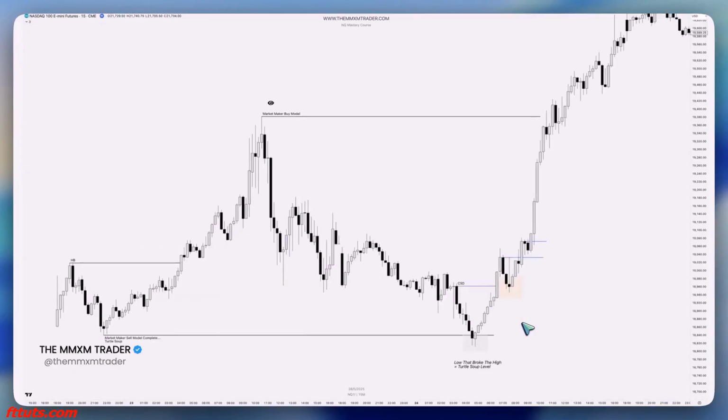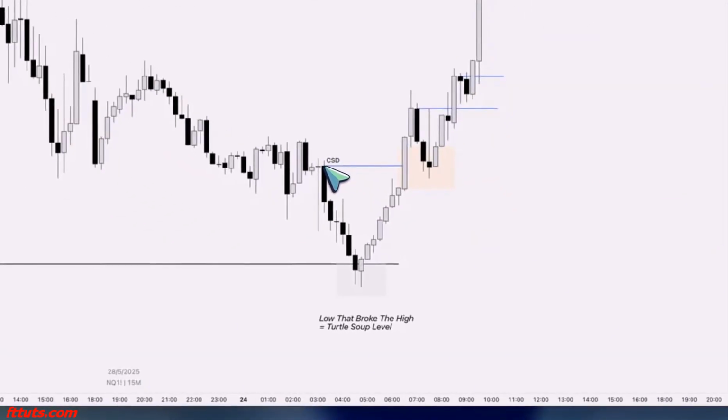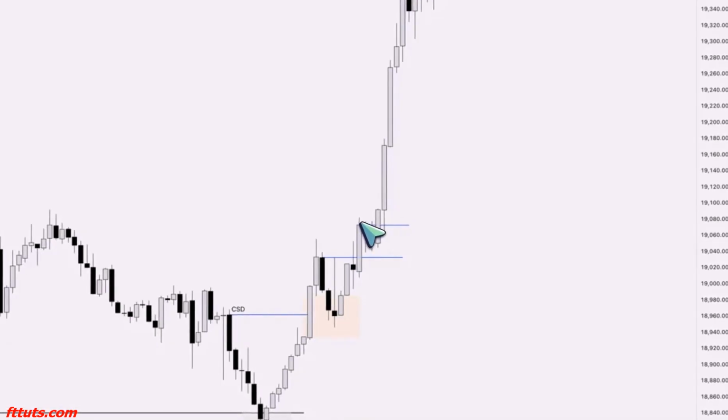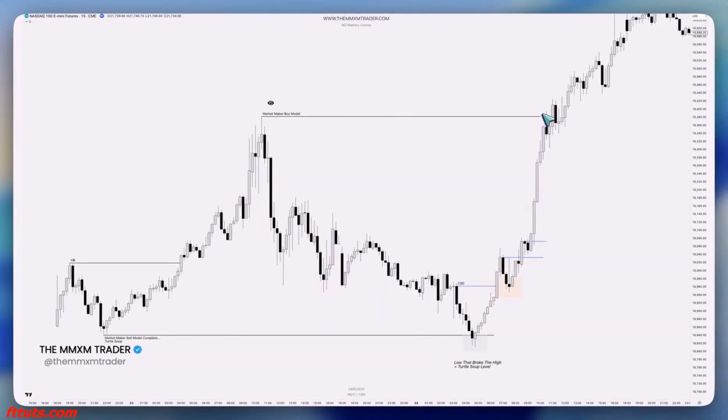Okay, now let's remember that low that broke the high is also a key level. It's a turtle soup level. So we go through here. The market then extends higher. We have a change in the state of delivery where the collection of down close candles, right, that runs out the stops. We close above the bodies there. We also form a fair value gap. Market trades into fair value gap here. Expands higher, closes above the down close candles, used as an order block. Again, down close candles get closed above, used as an order block, and you have a market maker buy model. So we've gone from market maker sell model to market maker buy model using one logic.